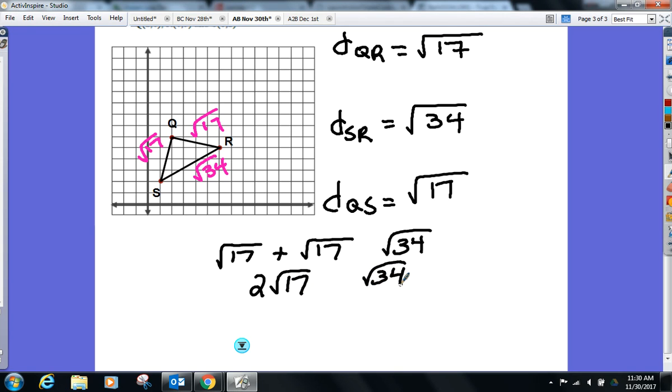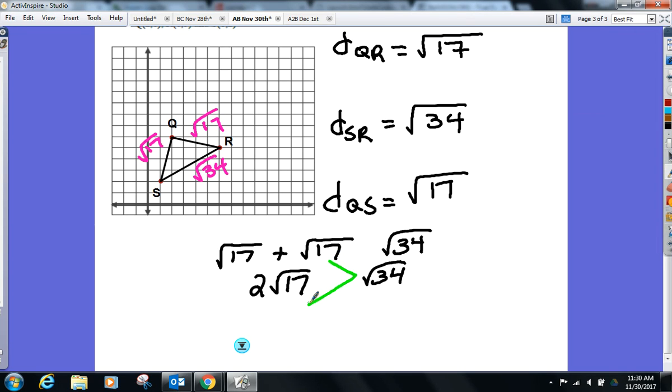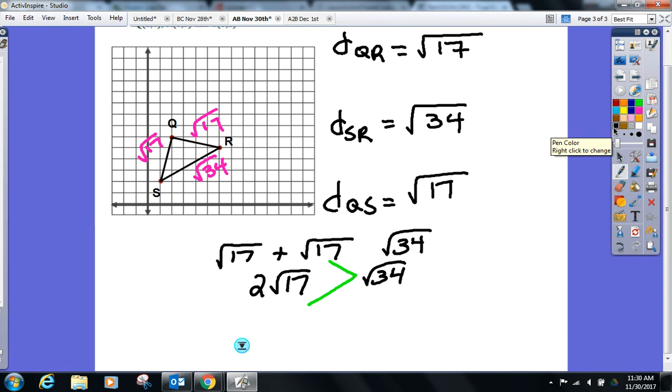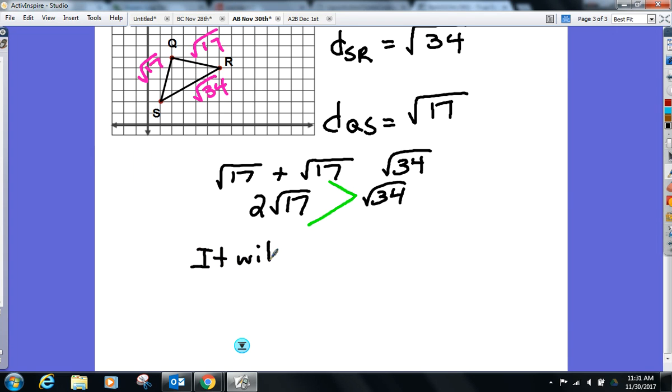So go to your calculators right now. You know they're not equal. Tell me which one's bigger. Which one's bigger, Mike? So sum of two sides bigger than the third? Yes. Do we need to go and try square root of 34 plus the square root of 17? No, because we know it's going to be bigger than the square root of 17 if we're adding more onto it. All right, so this will or will not form a triangle then? This will form a triangle. All right, so therefore it will form a triangle because the sum of two sides is bigger than the third side.